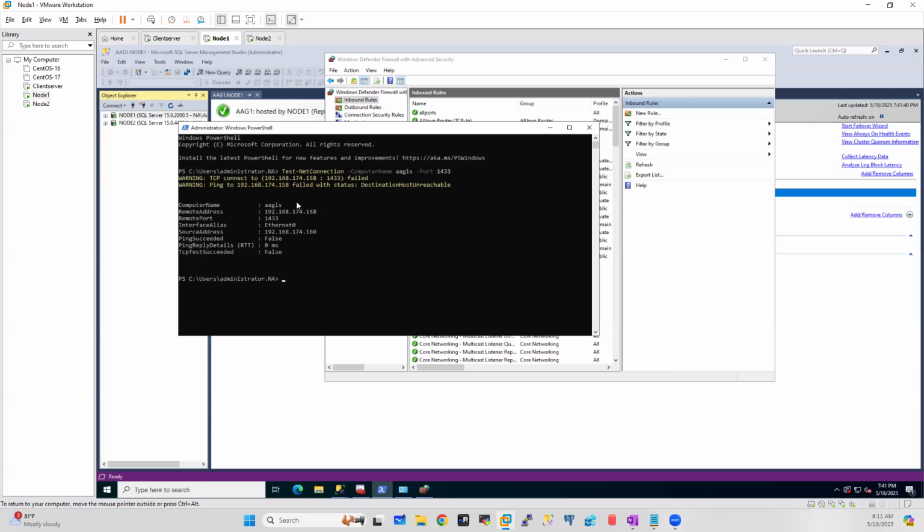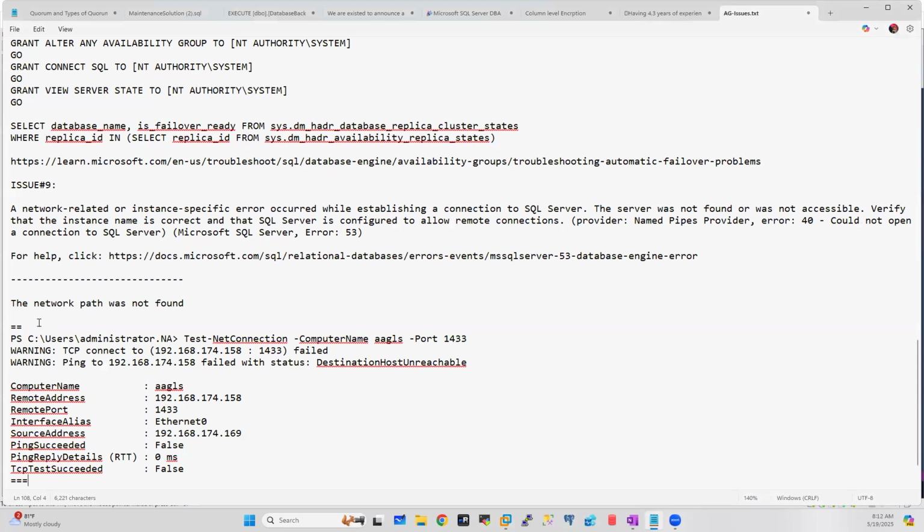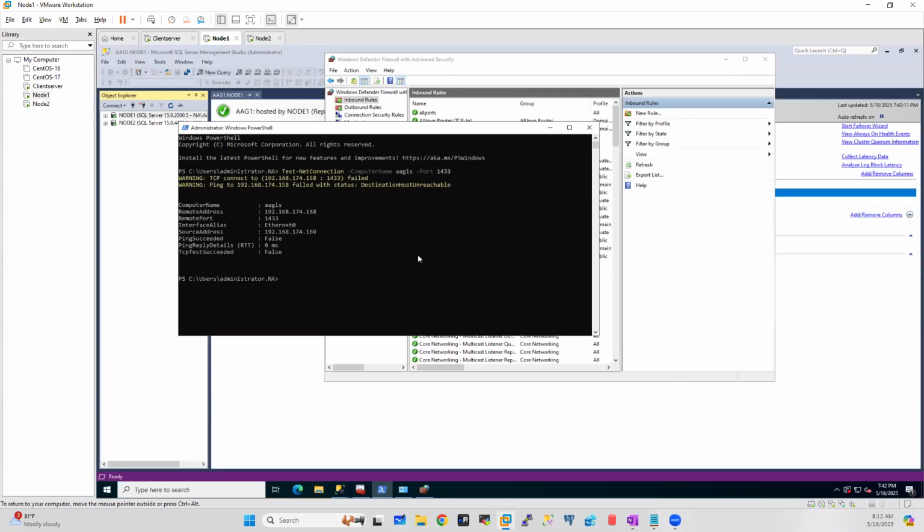I need to verify whether my DNS is configured properly or not, right? Yes or no? Can I check whether my DNS, meaning my listener, is properly configured or not? How can you check whether my DNS is properly configured? Answer, sir. How will you check my DNS is properly configured?